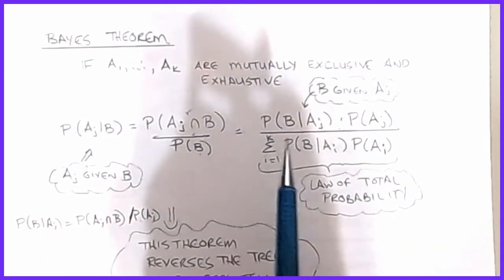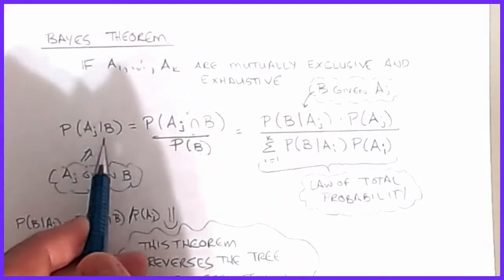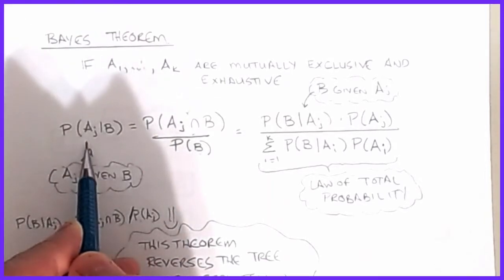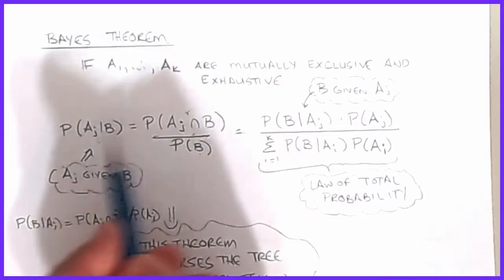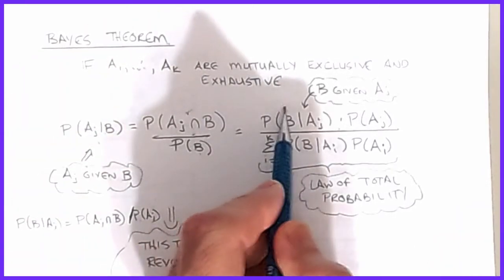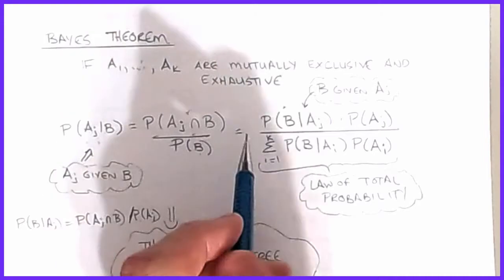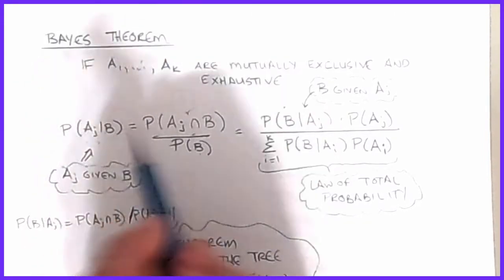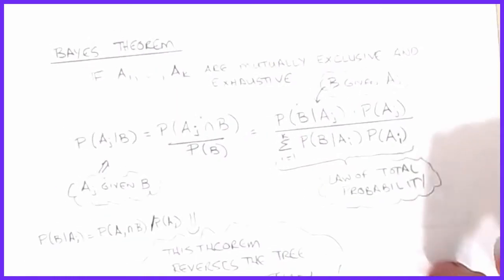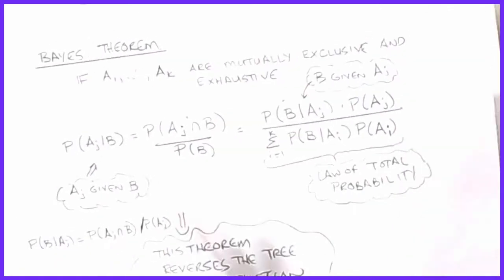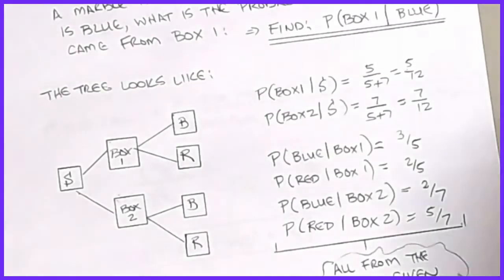But the thing that's really cool about this is now you have an expression in which I have a conditional probability that is A given B, that now if I know this one, I can turn around and find the B given A, or vice versa. So it's a way of basically, in effect, what you've done is you flipped the tree and you're going the other direction with it now. All right, so let's give this one a try. So it basically reverses our tree direction. All right, so let's take a look.